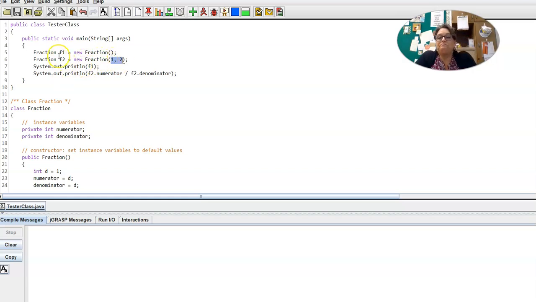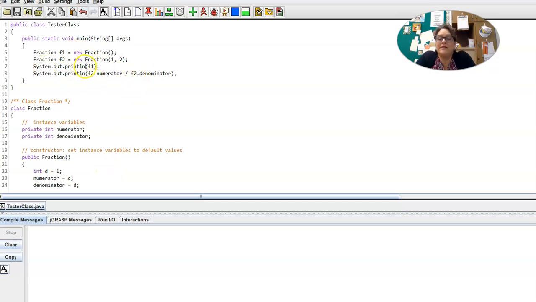Okay, these two objects that we've created, those variables F1 and F2, they have scope inside of the main method of the program. We would not be able to access F1 or F2 in other contexts.